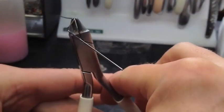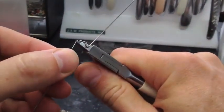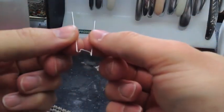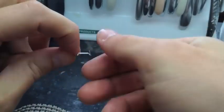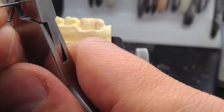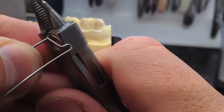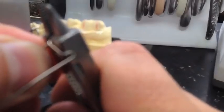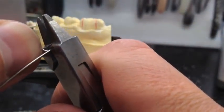Now we're going to do the other side. You're going to see how I have it loaded in there — a little freeze frame so you can see how I have it loaded in the pliers so you can mimic it yourself. Bend this wire the same way, 180 degrees the other way to match the other one. With the triangle I made before, I made these bend at this angle — see how they're bent down at the corners? When you put it back on the model, it should be just to the right of your lines. I'm actually going to crimp down these eyelets a little bit so they fit better on this tooth. I did make it a little too wide, but I can adjust it. I like a wide Adams clasp — I think it grips better when you get closer to the interproximal between the teeth.